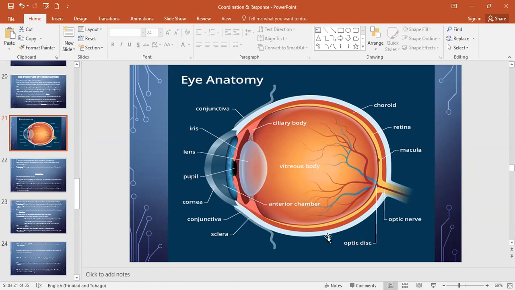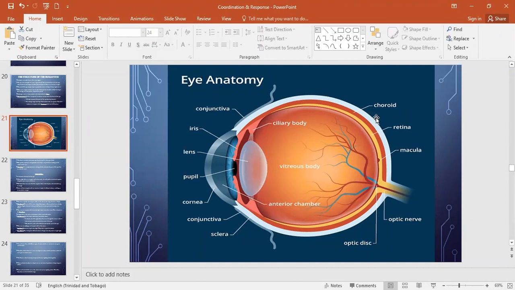Then here you would have your vitreous body. Vitreous is a Latin word that means glass. So it's kind of glassy, but it's actually filled with liquid, and it covers this entire space from behind your lens all the way to the back of the eye. You would also have muscles on either side, which are responsible for your eye being able to move left and right and so forth.